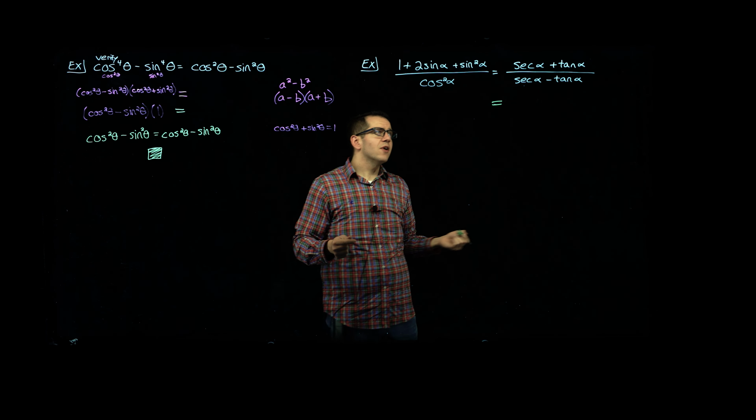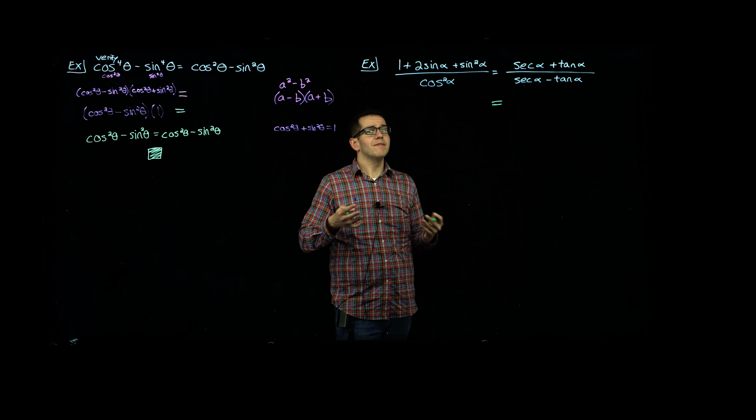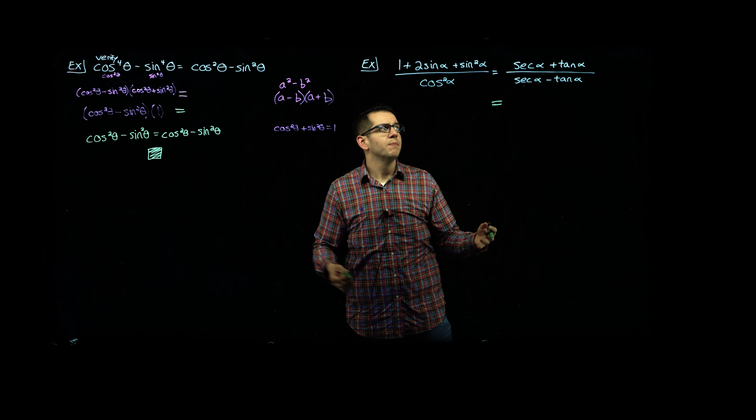So notice the first thing is we don't have any of our normal cues. We don't have a Pythagorean identity. We don't have multiplication or division. So our best bet here would be to change everything to sine and cosine to see if something looks like it will cancel out to be easier for us to work with.